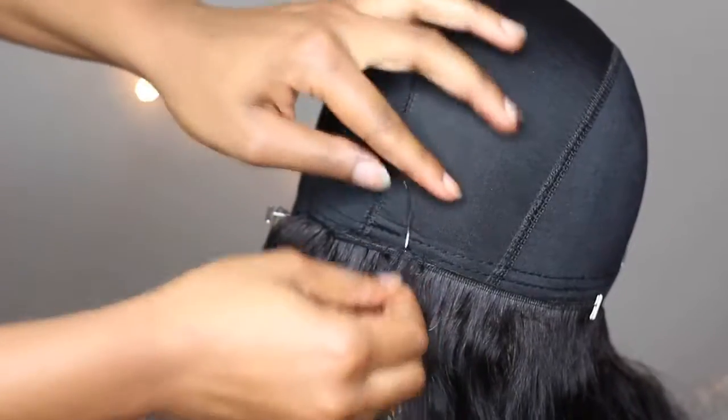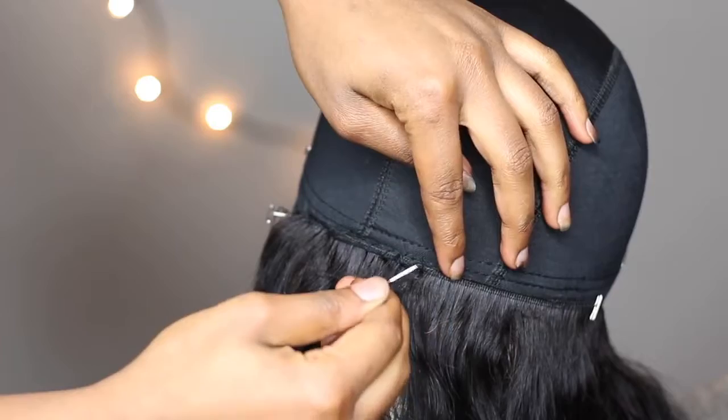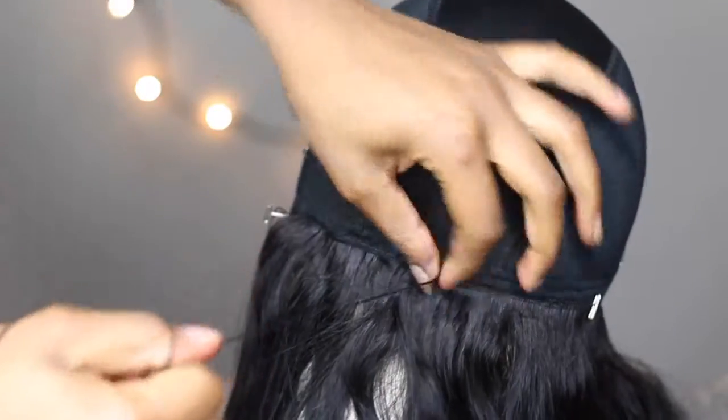So I'm just going to go around it and in the material, around the weft, in the material, pull. Perfect. Okay, and then I'm just going to continue. So we're going to continue doing this until we reach the end of the bundle here.